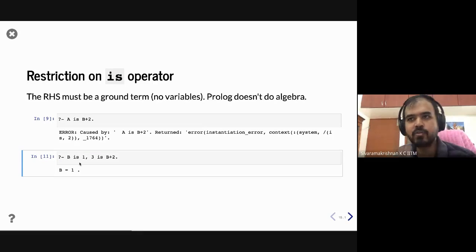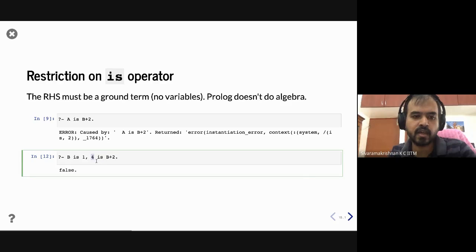B is 1, so b equals 1, and it applies that fact here. So this is turned into 1 plus 2. 1 plus 2 can be numerically evaluated. And all Prolog does is, after it numerically evaluates, it is going to do unification of the terms. So it is going to unify 3 with 3. So both are ground terms, both are atoms, and these atoms unify, right? And for this reason, 4 is 3 plus 2 will not unify, and it gives false. Because this is 3, right? And this is 4. These atoms are not the same, so they don't unify.